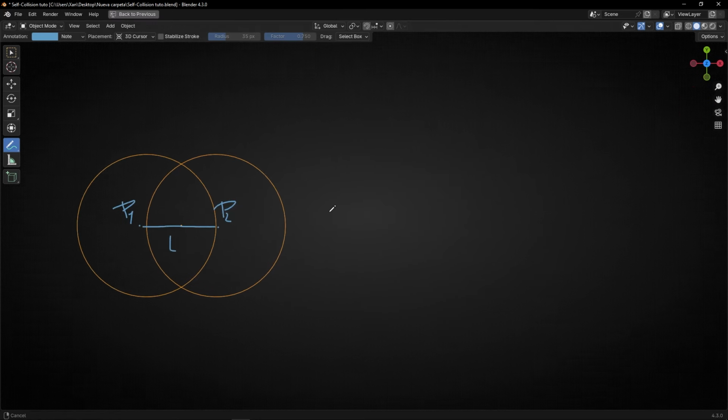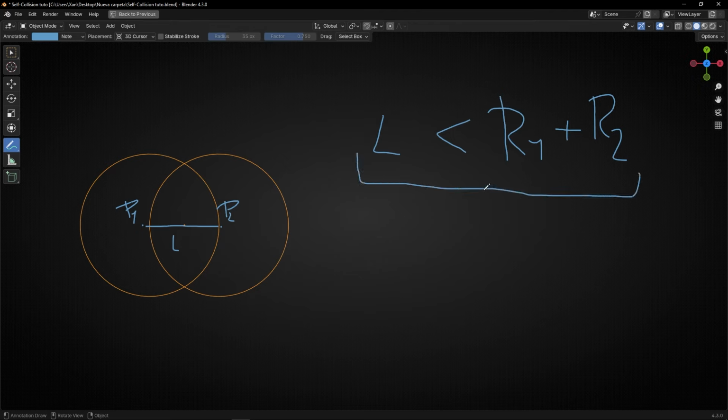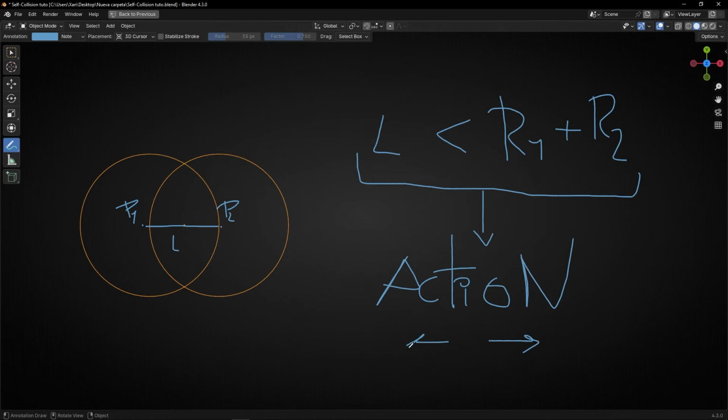And now remember the condition. The condition was if length or distance is less than radius 1 plus radius 2, then this means that 2 points are overlapping. So if this happens, do an action, right? Do an action like, for example, offset the points.